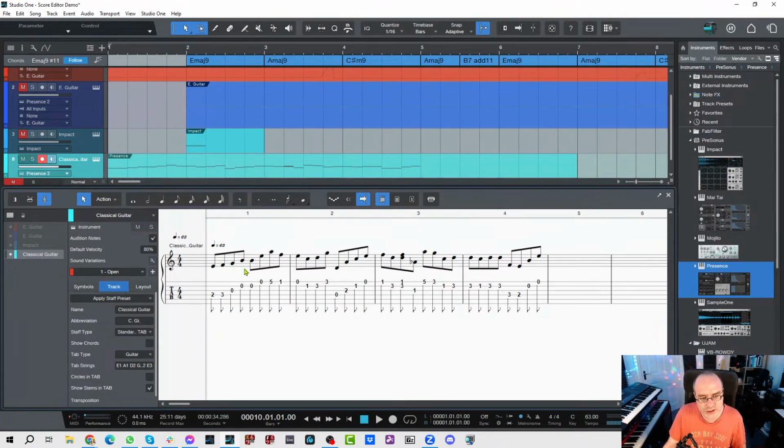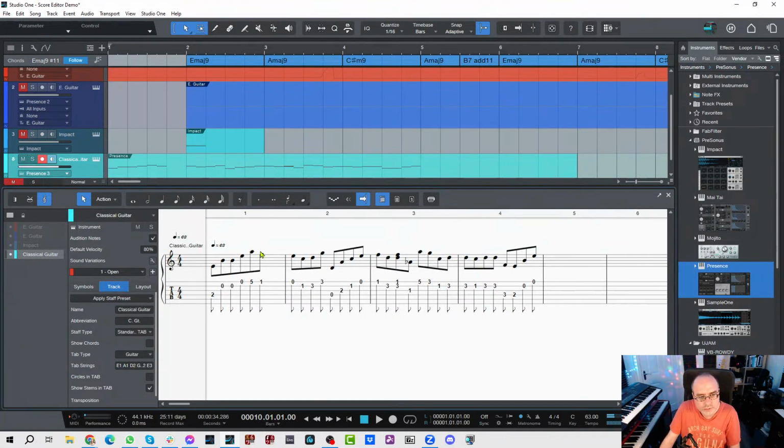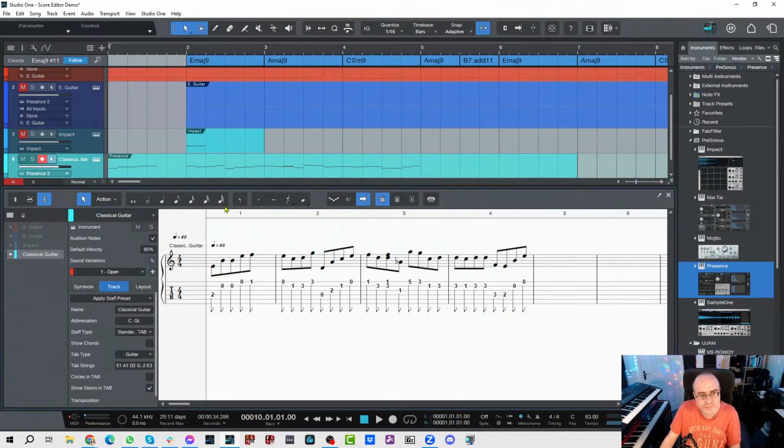But essentially, these are eighth notes. We know these are eighth notes because they have the stems, but they also have the little hooks. So if I was to, let's say, just delete this one here, and delete that one there, and let's say we replace one of these with a rest. Now, you'll see that these are the same. They've got the little hook. So that tells us these are single eighth notes.